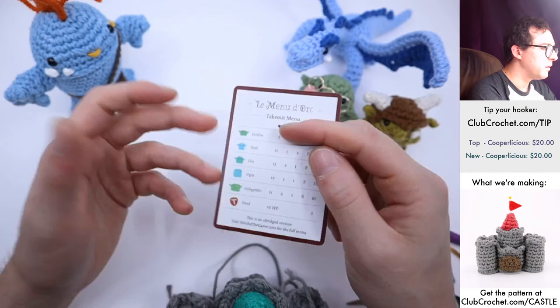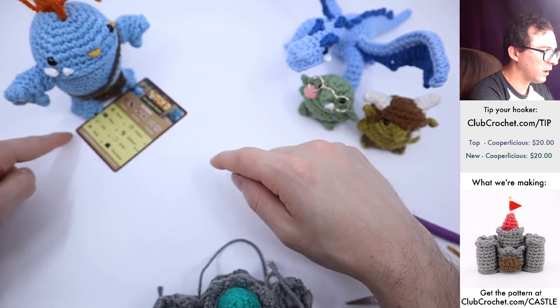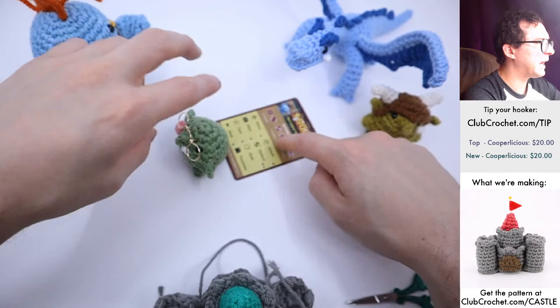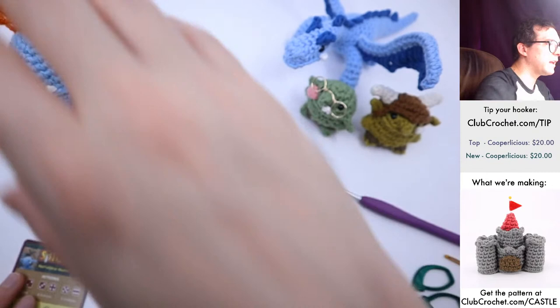When you move, this is an ogre who goes slowly. You can see he's got an S on his name. That's because he moves using the width of a playing card, whereas these guys move using the length of a playing card, because the goblins move like that. You measure everything based on the base of your character. So this guy would move slow, and he'd go like this. That's how far he'd move. That's how the game is kind of played. Those are some little bits of the rules.